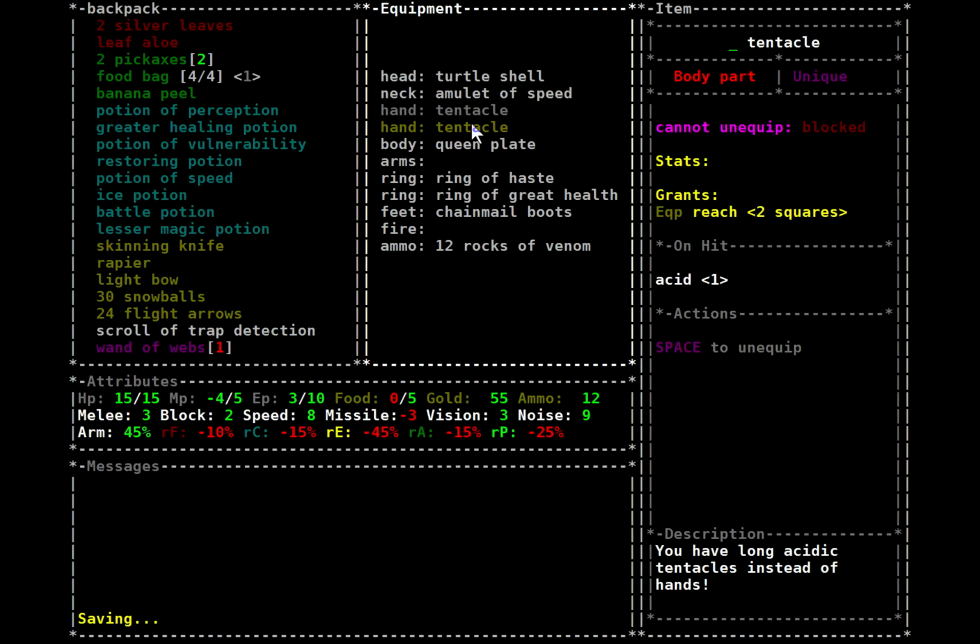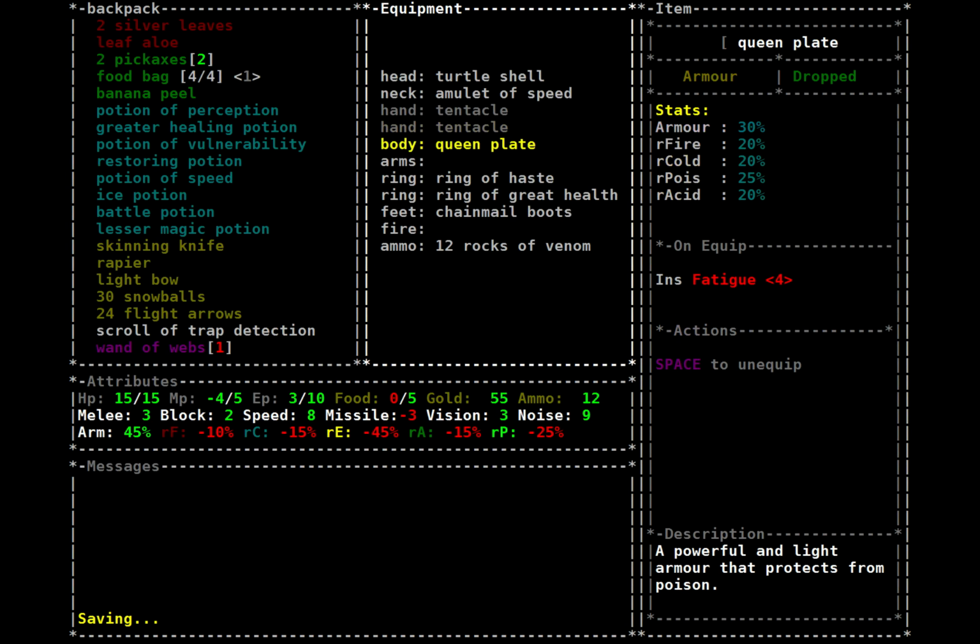Just checking. Okay, it's recording. Perfect. So yeah, the queen plate, awesome, very fantastic. Armor 30% and resistance to fire, cold, poison, acid, which is really cool. Everything but electricity. I assume I've been shotted by. Ah, I'm diseased, I think. Oh, let's try first that.